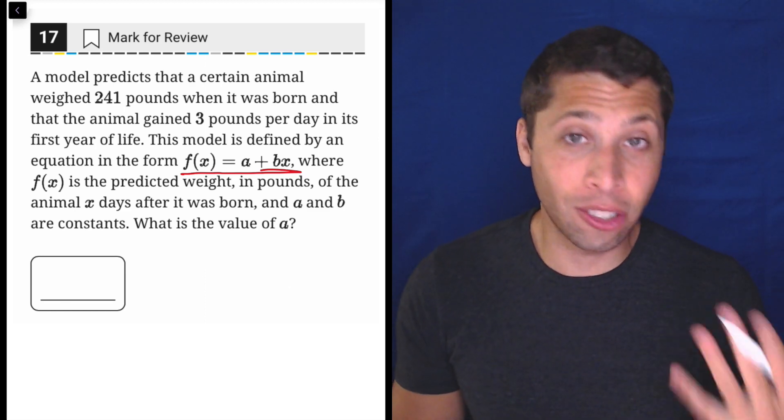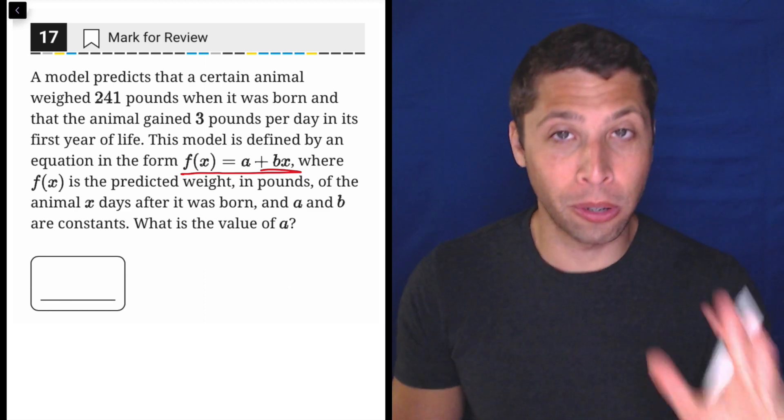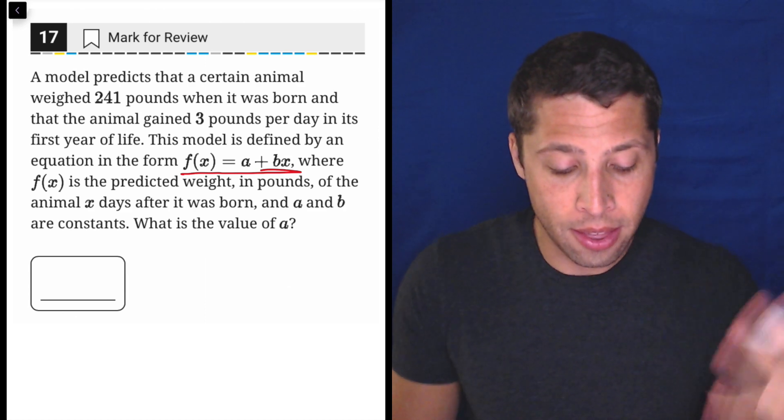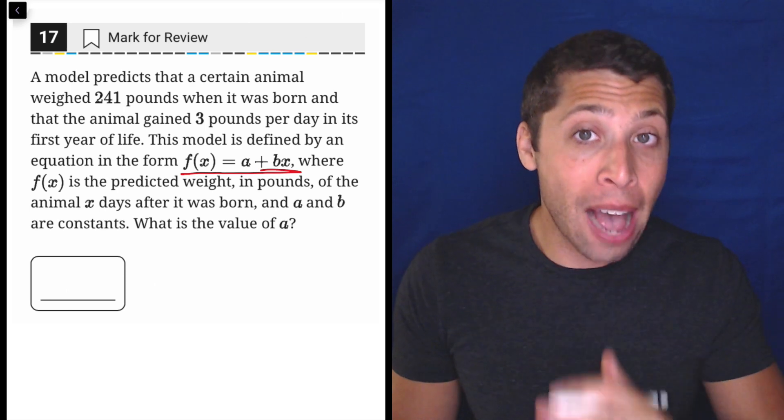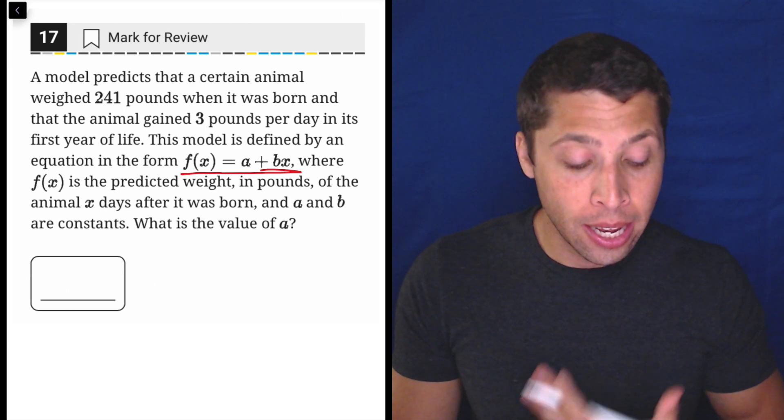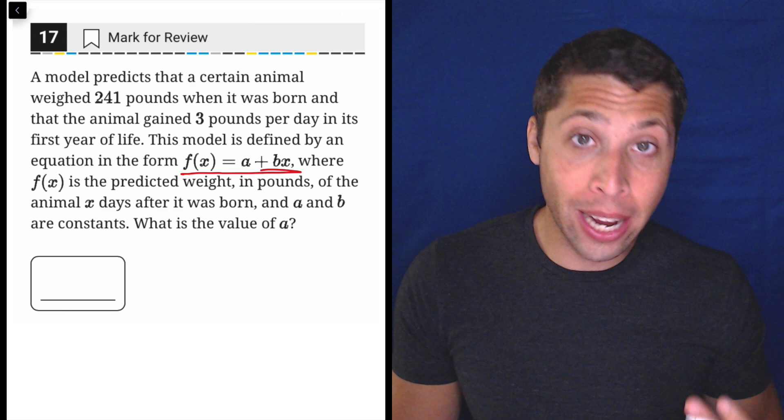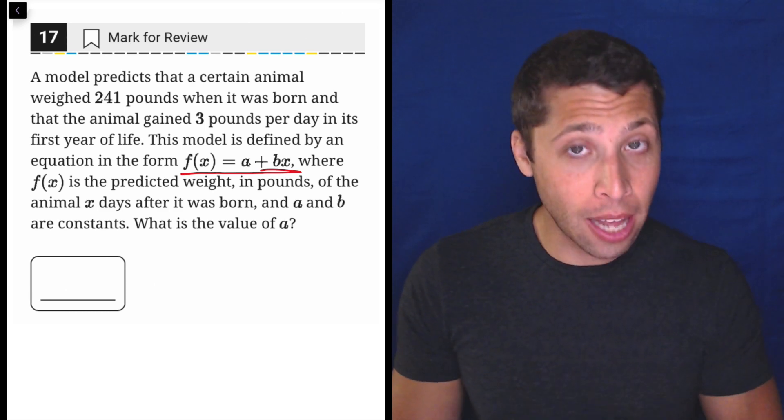Notice how most of that is just math nonsense. The most important thing I've underlined is this equation, which is a linear equation. You have to be able to recognize that. The way I know it is there's an x, but there's no exponent. That usually means we have a line.